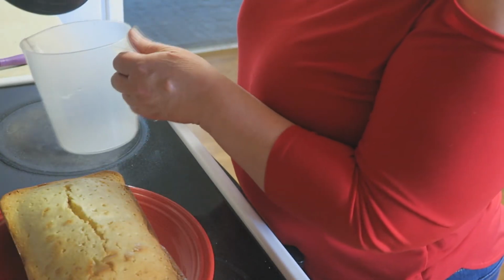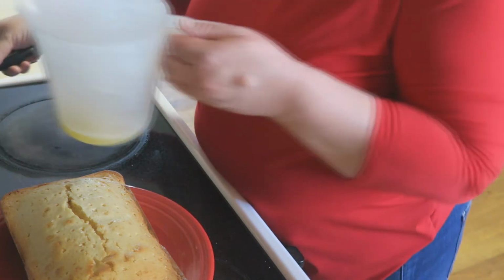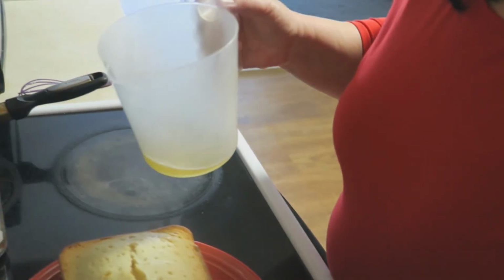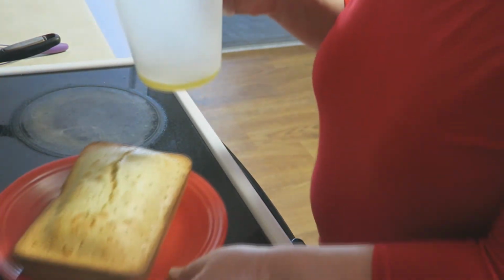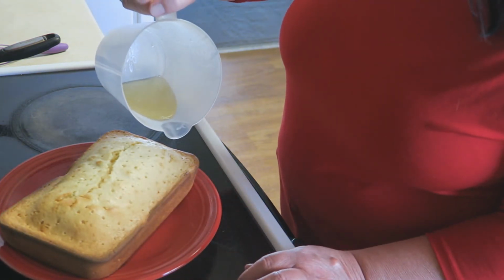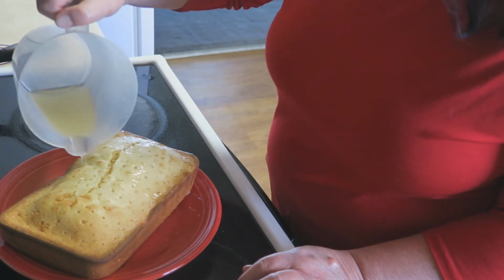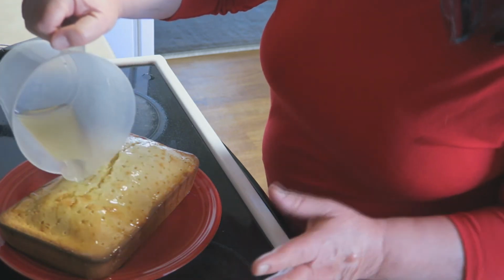Now what I like to do is go ahead and pour my mixture in. Something with a spout just makes it a little bit easier when you're pouring it over your cake. Just take that and you pour it right over it, and all that deliciousness is going to go right down inside of that cake. It's going to be absolutely phenomenal. It's going to make it kind of like a moist wetness.